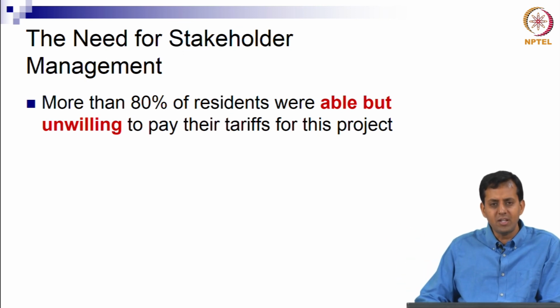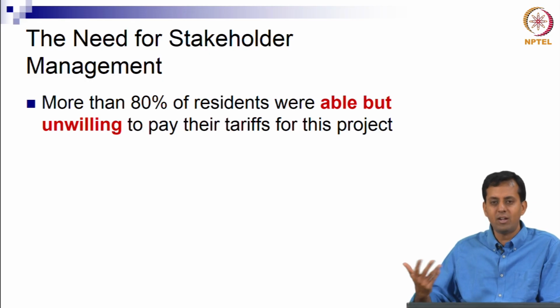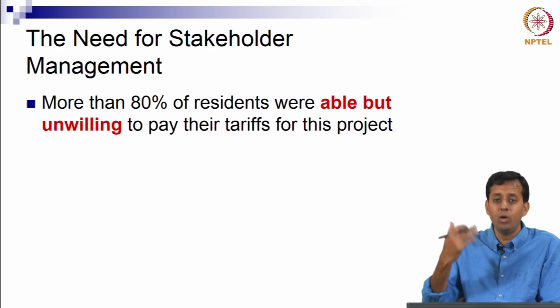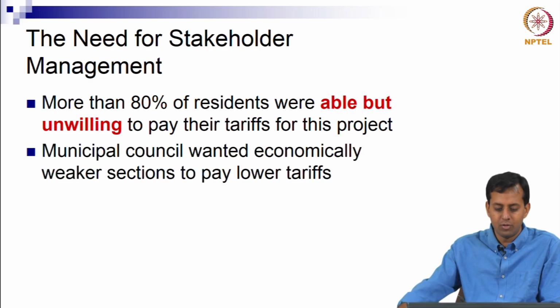But about 80% of residents in Alandur were unwilling to pay tariffs for this project, right. So we went and asked them, will you pay an extra tariff for this? Most people said no, I am not interested. Why should I pay? First of all I am paying taxes, second of all the government is not really doing very much, so if I pay money, what is the guarantee that you will do something with it, right. So there is a big lack of trust with regards to Alandur, right.